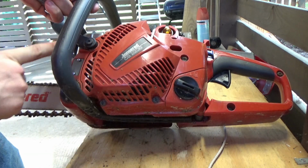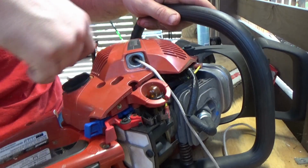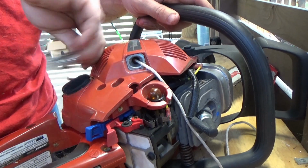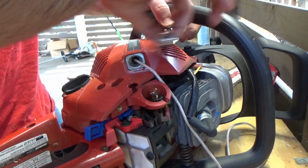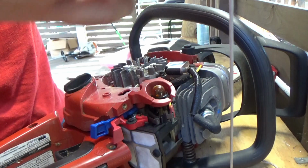to get to it. One of the things about these pull cords is that if you actually pull it out too far, it'll get in a bind and it won't actually break, it'll just get stuck. So that's the first thing we're going to check. And since we have this cover off, let's go ahead and see if the engine is seized.